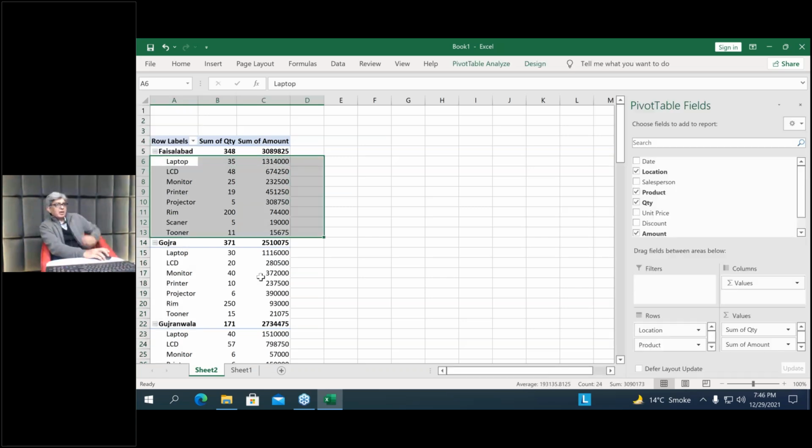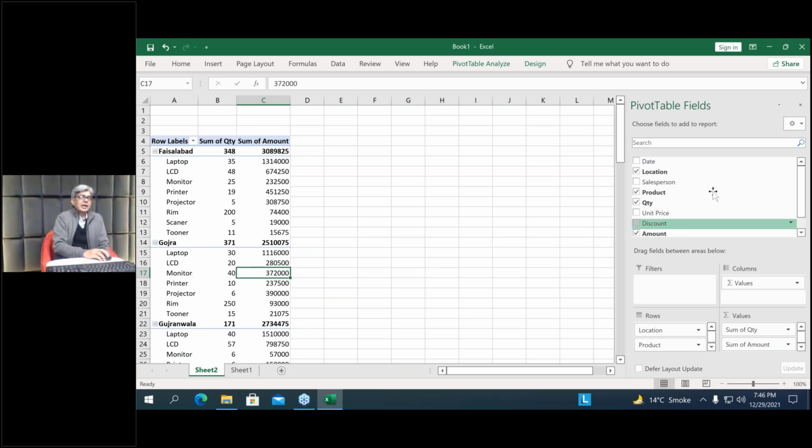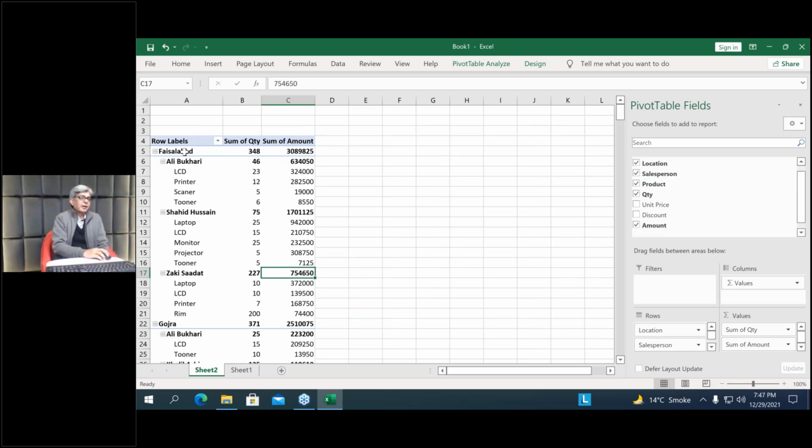So you can further develop the hierarchy. You can say, insert a salesperson after location. So we have the location, we have the salesperson, and we have the products. Now look at this.